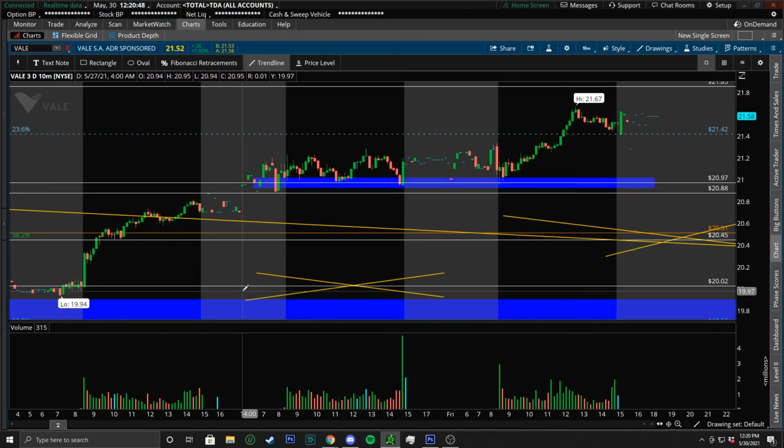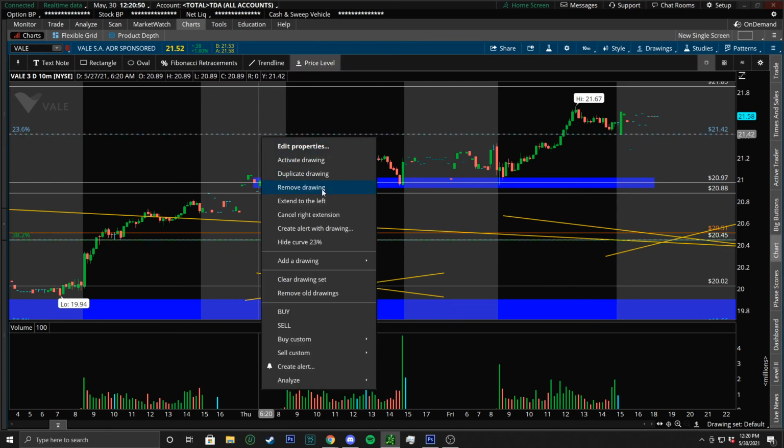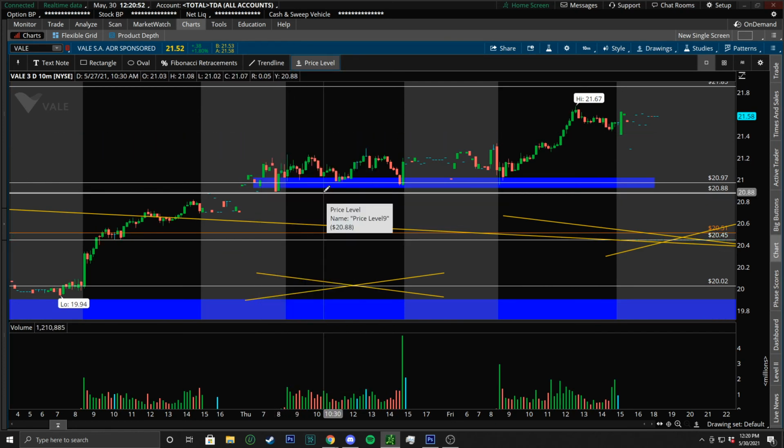So last point I'm gonna make. So what is the BB system? The BB system is a pre-market system in which you utilize the pre-market high, low, and then the previous day high and low for your next day trading. It's just meant for day trading, but this is also super helpful for swing traders.